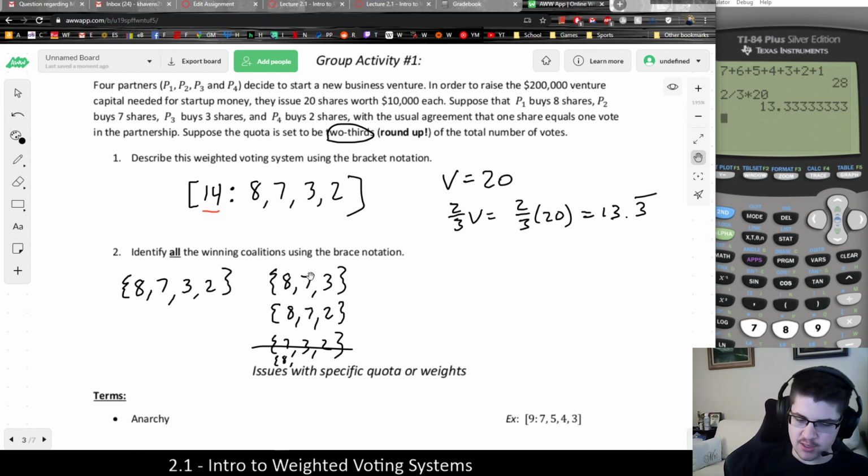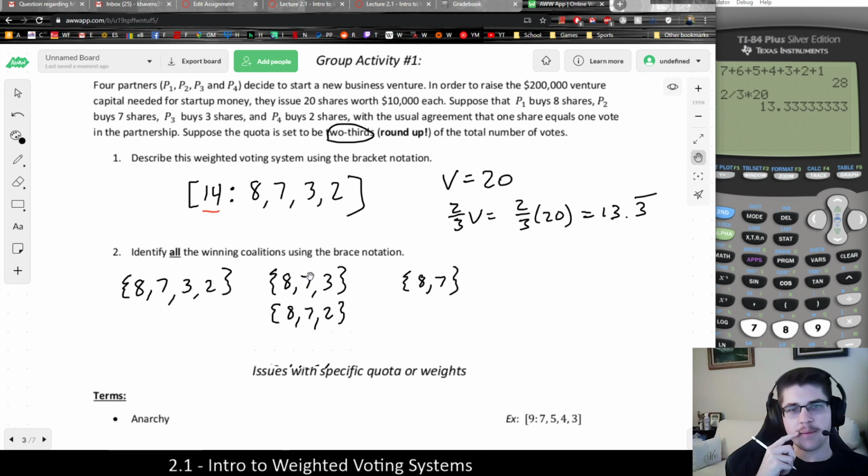But actually, the losing ones are not going to be important because they're not relevant, and we'll talk about why when we get into the Banzhaf distribution soon. Then I would move to 2-player and so on. So for 2-player coalitions, I believe 8 and 7 is the only combination that can win. Because if 8 or 7 are paired with any of the other 2 voters, they're definitely not going to have enough to make it to 14. So there's actually 6 2-player coalitions in this case, and only one of them's winning.